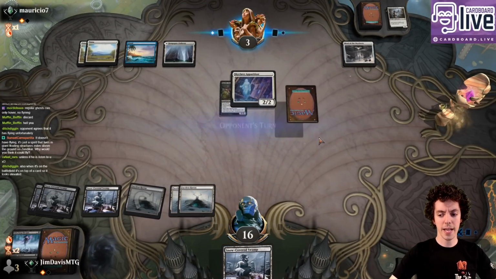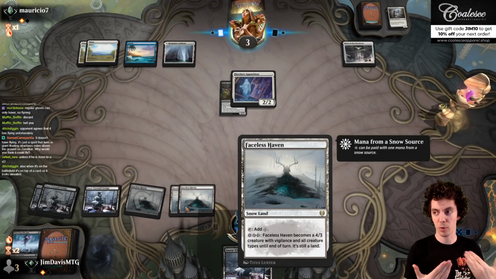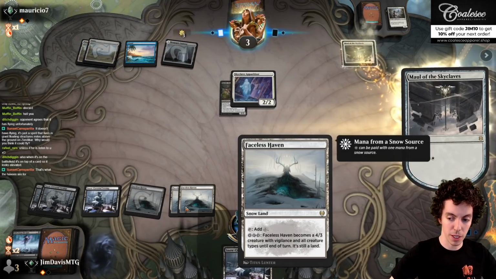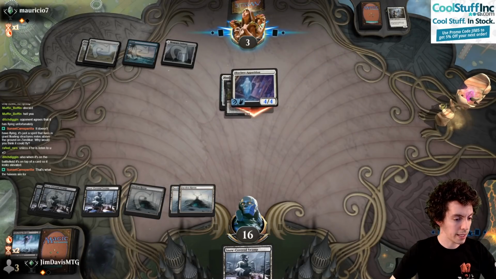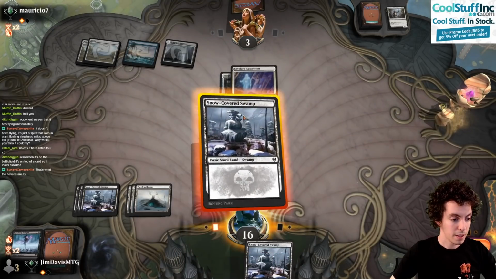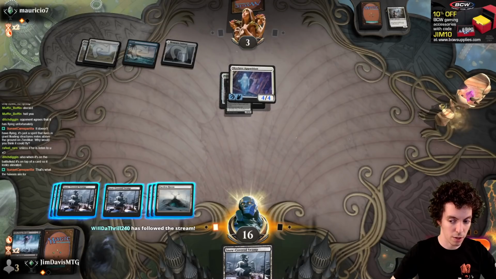Faceless Haven's freaking great. Very good in this deck too, because we're so bent on double resource denial. So we're trying to get to top deck mode, and having a Haven in play is freaking awesome. So, sure. Okay, can't fire up both. Yeah, probably don't want to attack there. Probably. Can't fire up both Havens yet. It says first strike too, so we just gotta say go here.